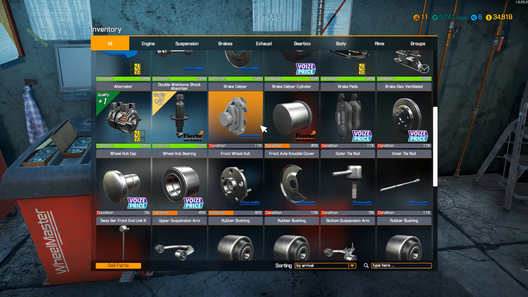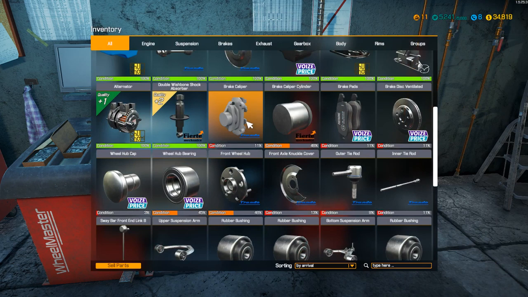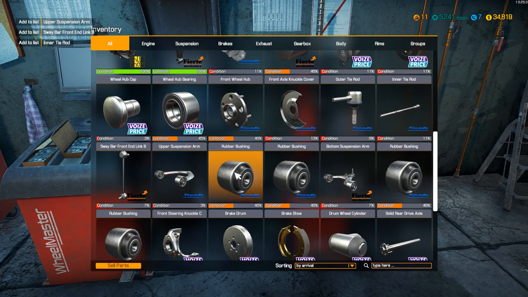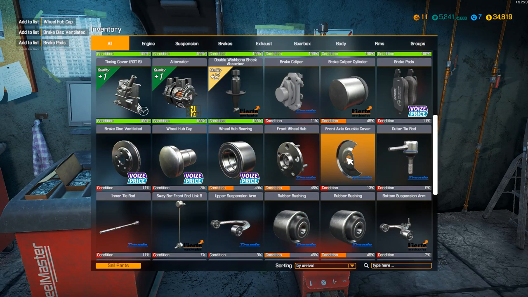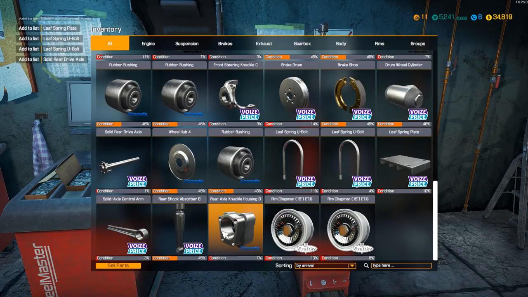Oh yeah, first clear our shopping list from before. Wait, no, let's start that list again. Everything is in bad condition on this one, so we don't need everything. Oh, we have new rims.